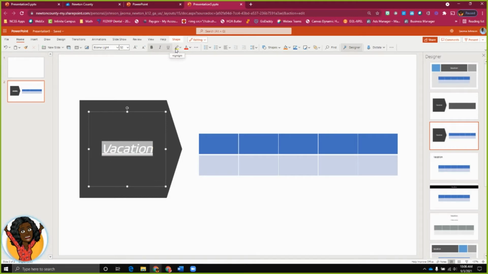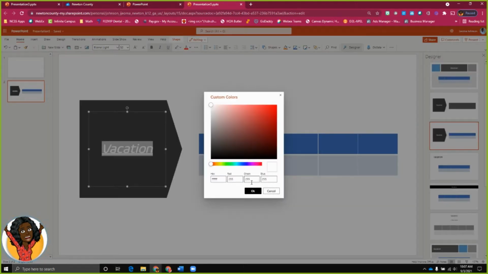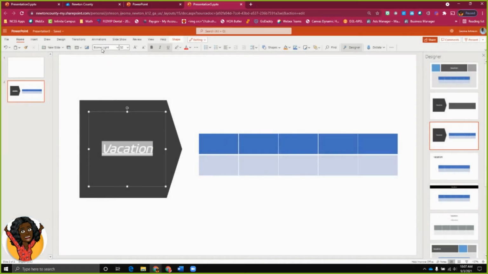I can also highlight the text here. If I use this drop down to the right, I could change the color. I want to show you what the highlight looks like. So that's it highlighted. If I don't want it, I can go back and say no color, but I can also change my font color here. And at first glance, it just looks like these are all the colors that I have access to. But if you click more colors, then you can custom create a color. If you're feeling real excited and on the wild side, you can choose your own color there. Okay. So all of that lives under the home tab in this row down here.